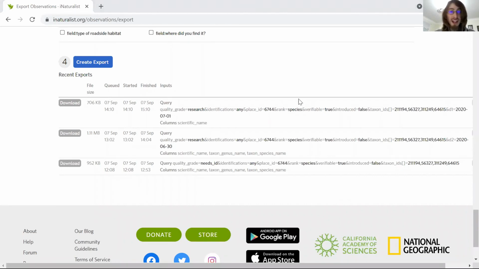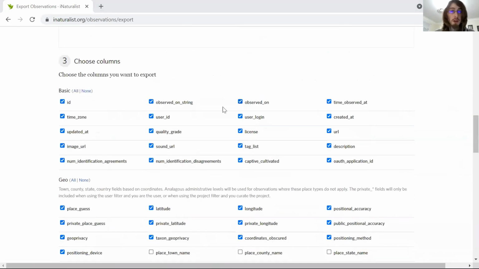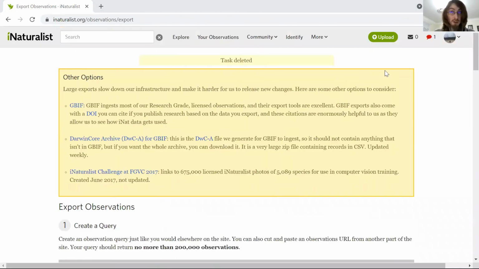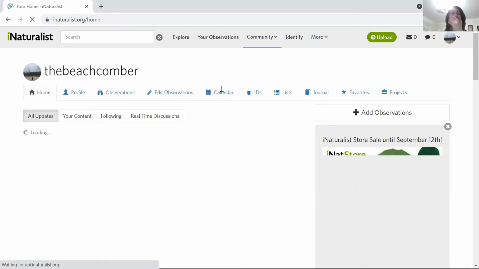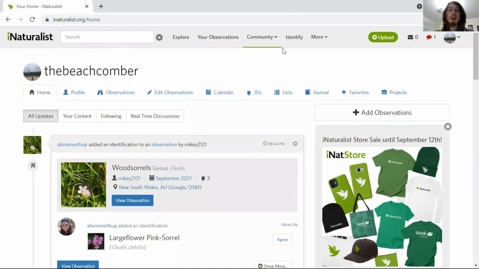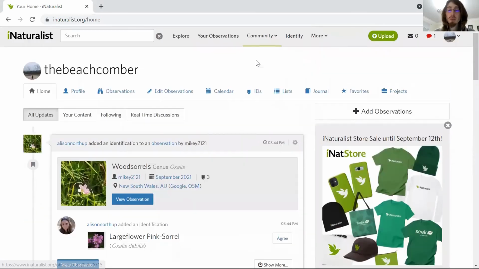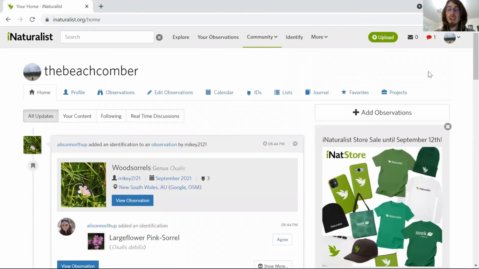So Laura said, can annotations be exported too? Not via this particular screen. So you cannot export annotations via this screen, but there is a different, more complicated workaround, which will take a while to explain. So if you did specifically want annotations to be downloaded, definitely feel free to message me or email me at any point, and I can explain how to do that. But the short answer is no. That export screen won't allow you to download annotations for each of those observations, but it is possible through a different, slightly trickier method.